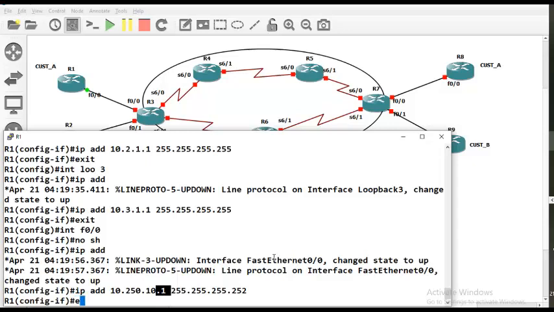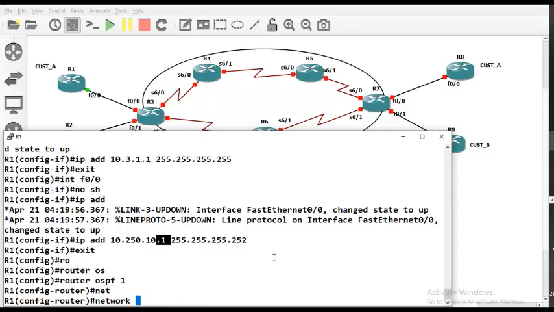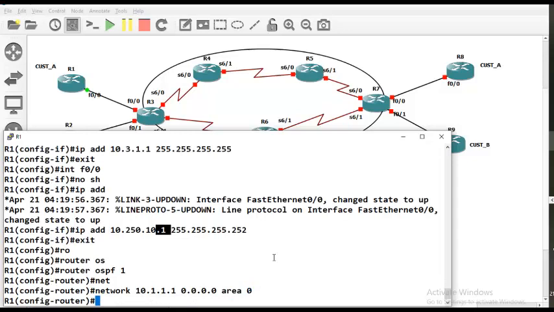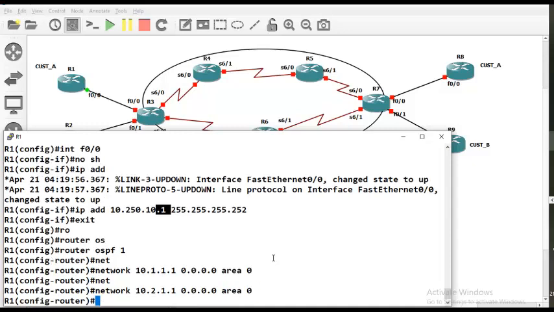Now let's put OSPF. Router OSPF 1, network 10.1.1.1, area 0. Network 10.2.1.1. It will be 10.1.1.1 0.0.0.3, right? It's okay. That need not be exactly matched. Whatever I have in this interface, I'm matching. Area 0. This is the IP address I have in the interface.